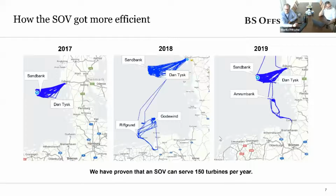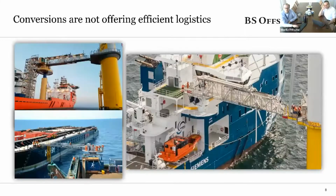So you can see they're really, really busy going all across the different wind parks, having very few port calls and going back out again. So the time of the vessel is really, really used well. Instead of having one of our blue purpose-built vessels, you theoretically could also convert vessels, but they have a lot of downsides. As a summary, the weather window, the environmental conditions in which they can safely operate, is by far not as good as what we can offer. The facilities for the technicians on board are not as optimal, and so forth.